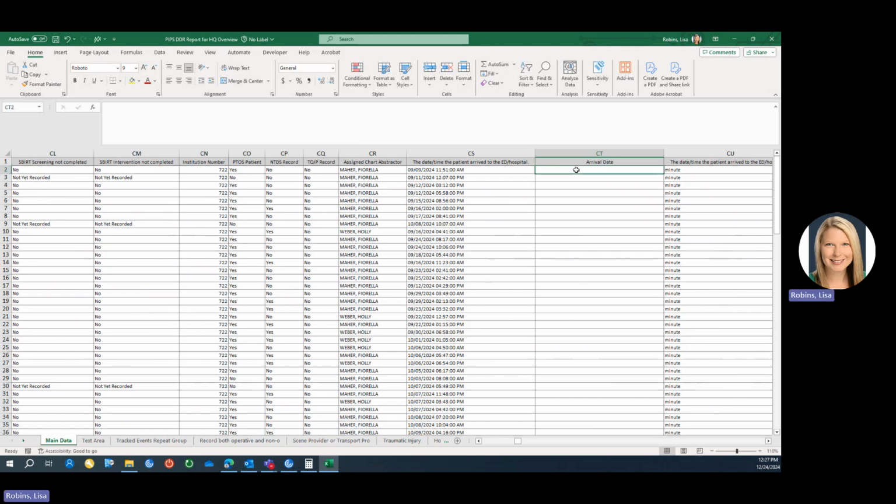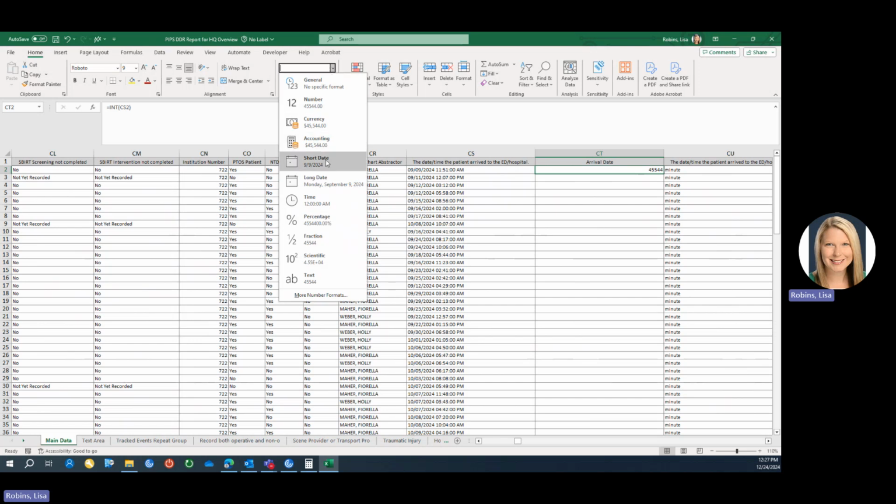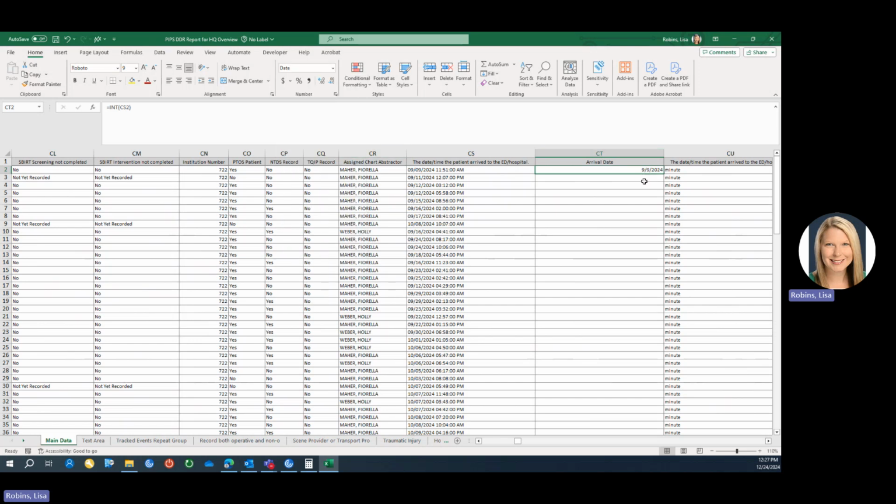We're going to use a formula that pulls out the date from the time, and that formula is equals INT, open parentheses, click on this cell because you want that date pulled out, close the parentheses, and hit enter. This is going to automatically generate as a number because it doesn't know that you want it to be a date. So you have to go up here to where it says number, and tell it that you want it to be a short date. And this is going to make it 9/9, which is exactly when this patient came in, 9/9.